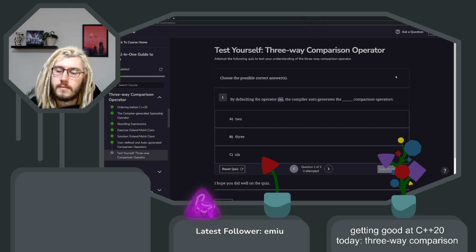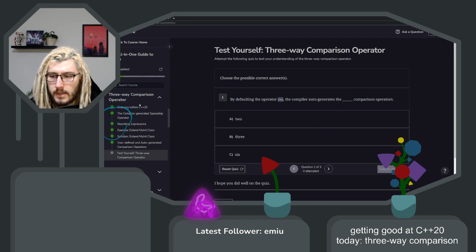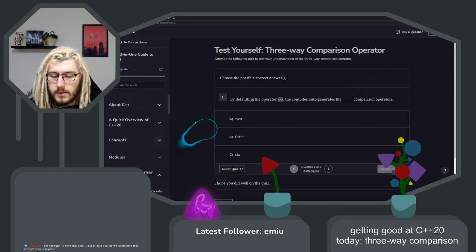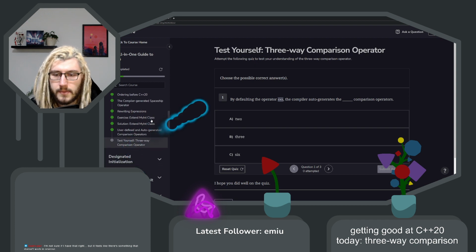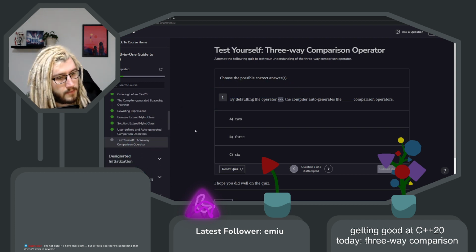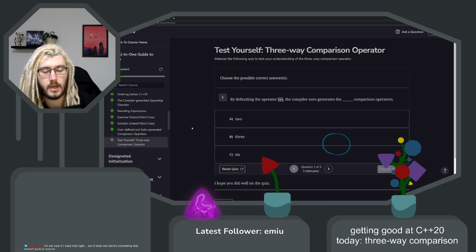Interesting. But I thought for certain things to be true, like if you want that to be fully orderable or something like that. Well, no, it's just defined, I think, for the regular type, which they also had sometimes here, equal comparison should be defined, right? And they just don't talk about unequal. So yeah, I get that. I'm not sure if I have that right, but it feels like there's something that doesn't work in reverse.